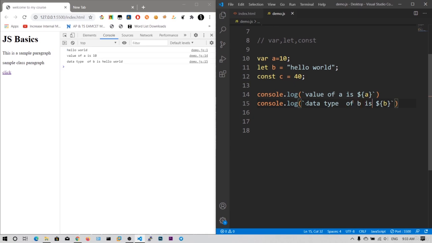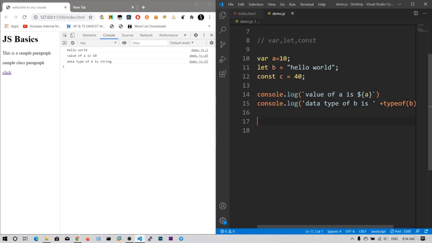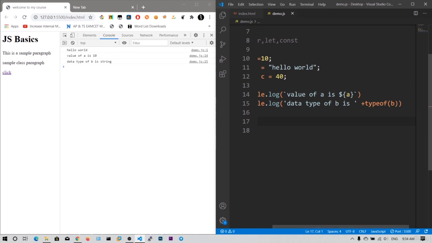There is a method called typeof. There is a typeof function in JavaScript which returns the type of that variable.